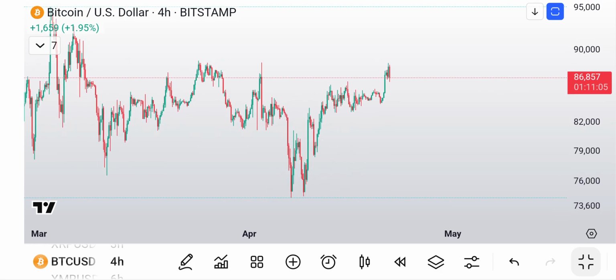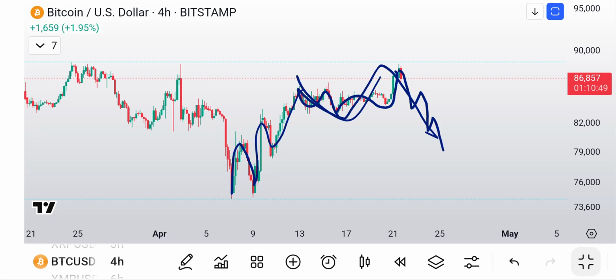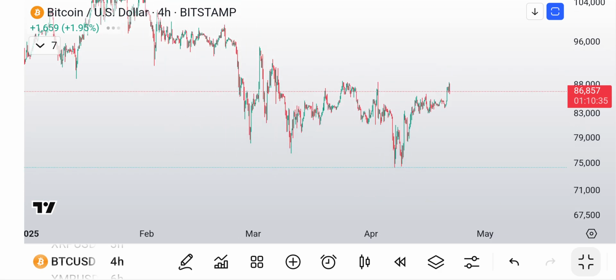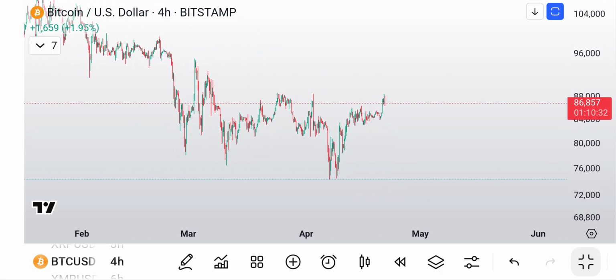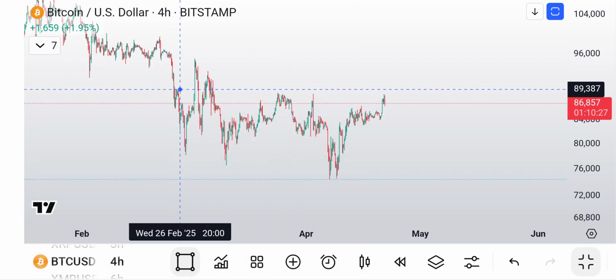And then the other idea would be that we have 1, 2, 3, 4, 5. This is 3 waves down. This is 3 waves up. And it's some kind of flat. And then now we're going to get maybe 5 or 3 down, 1, 2, 3, 4, 5 really quick, and it could be some kind of expanded flat or something, right? So a wave 1, and then a wave 2, and then we go up. So those are 3 ideas. I don't know which one is going to be it. That's why we have to track the wave, right? We have to track it, and then we can make an assessment based on what it does.